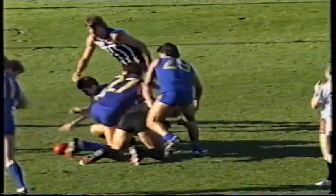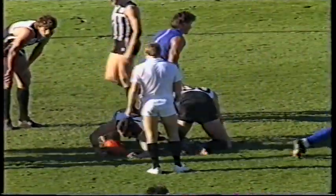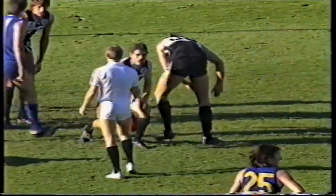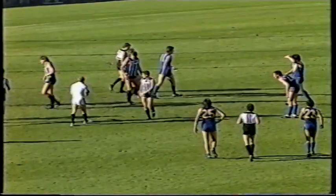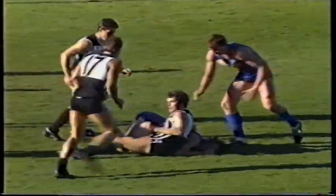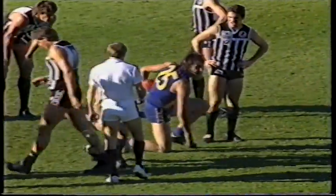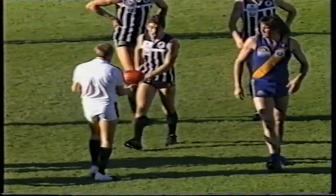Russell Johnson in front, couldn't mark the ball. Curtis is there, fighting hard for it as usual. Ben Harris also. He had the ball, but he was tackled well, and we'll see a bounce down. Well, another goal to the Eagles would certainly make a good contest out of the game. Not that it isn't, but Torrens in danger of falling a bit too far behind if they don't kick a couple. There'll be another bounce now about 30 metres from the Eagle goal. West Torrens need another couple badly.